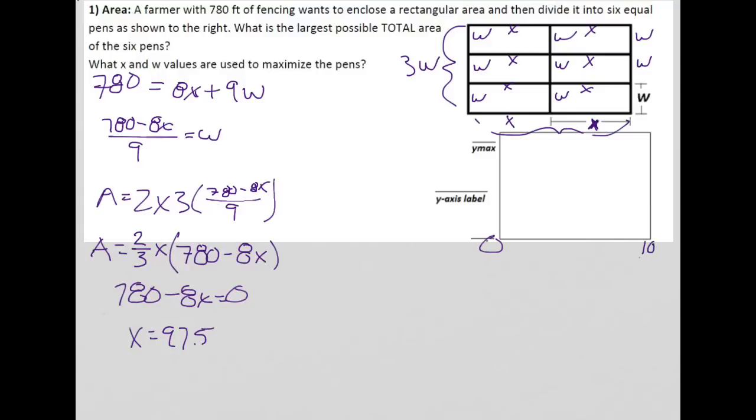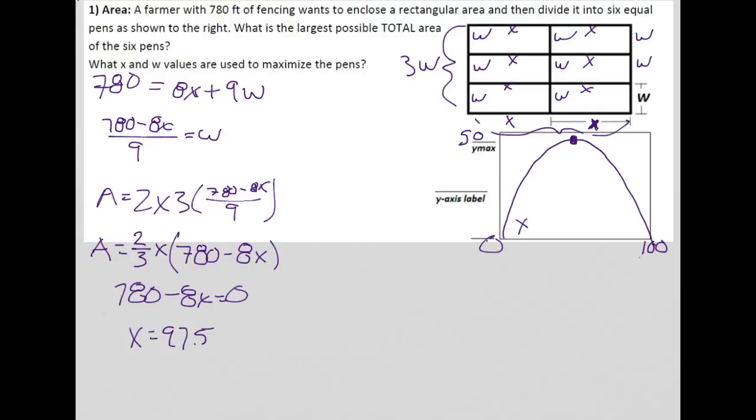So that tells me I'm going to put my window up to 100, and then at this point, if I enter 0 to 100 for x and then hit zoom fit, the calculator will do the rest for me. It'll find me a window of about 50 up here, and then it will graph in that parabola almost perfectly, like that. And you can calculate that maximum value there.